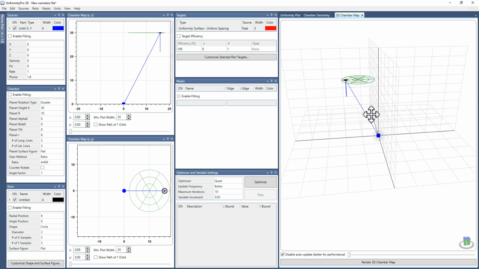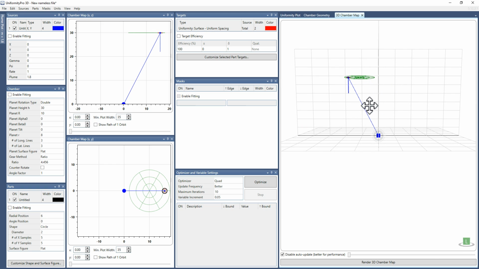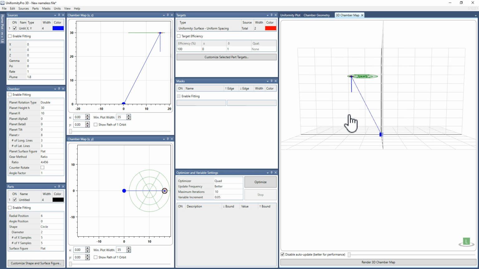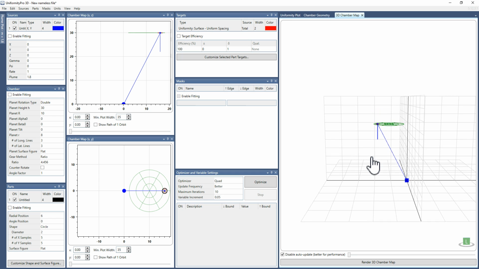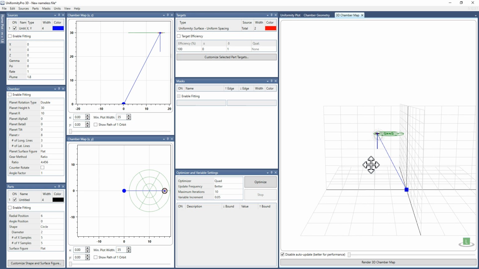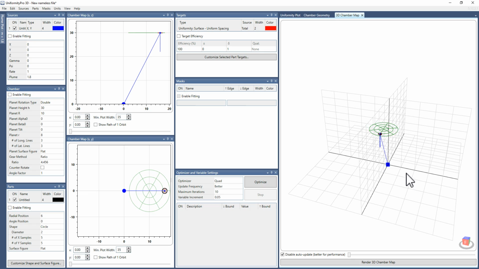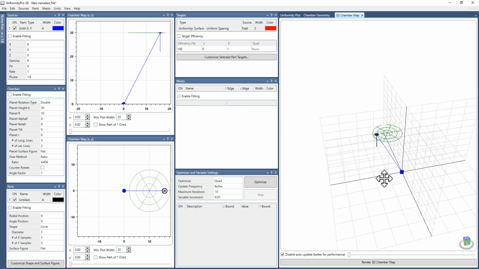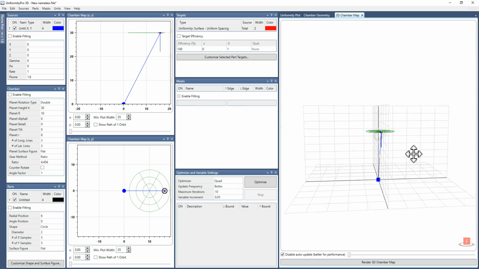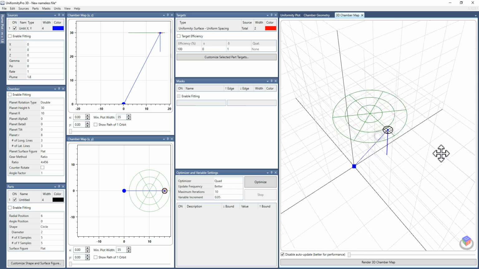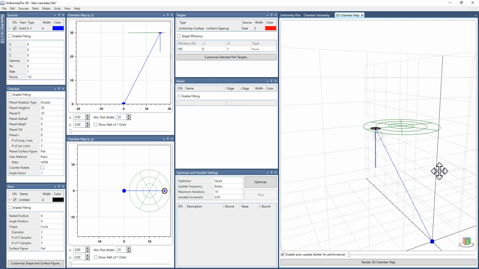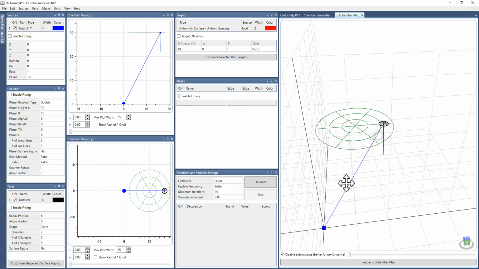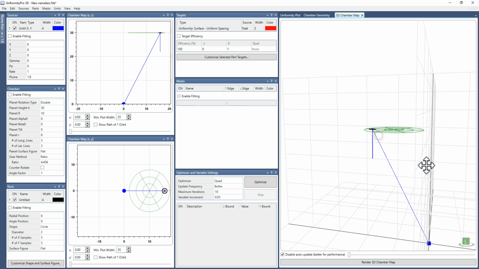If you want to change that rotation point, you can let go of the right mouse button, hold down the middle mouse button or the wheel button, and now you can move things side to side. So if I want to move it up here, let's go up a little higher. There, see, now essentially I'm rotating about this part on the planet. So this is a really useful tool, again used in connection with these to help you be convinced that your chamber is set up correctly and you understand exactly what's being modeled.